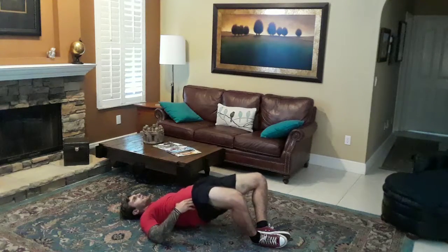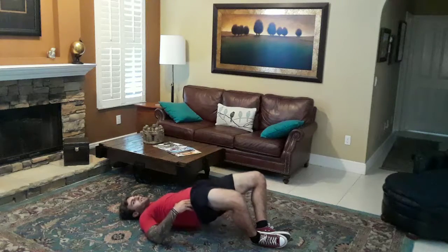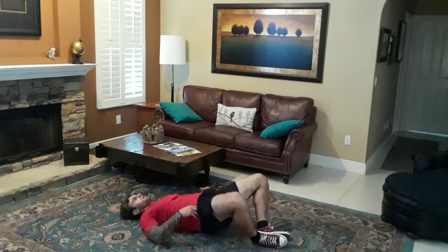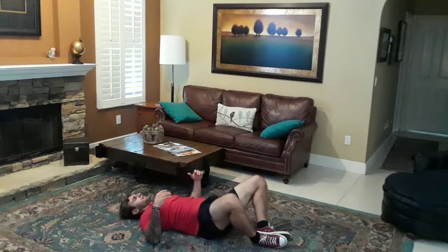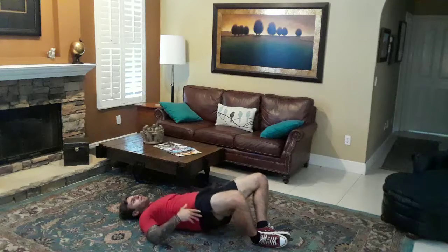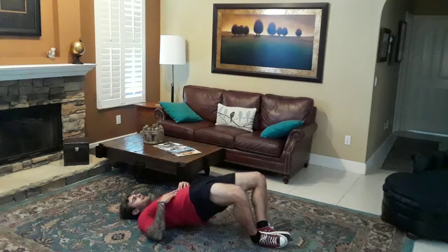Again, this one is preferred to be done at home. It does raise some eyebrows at the gym, but that shouldn't stop you. And with these workouts, I would argue you don't even have to waste time driving to the gym. So this is called Booty Gains Basic. Again, it's basic because you don't need any equipment. And the booty gains part comes from firing up the muscles of your butt and hamstrings.